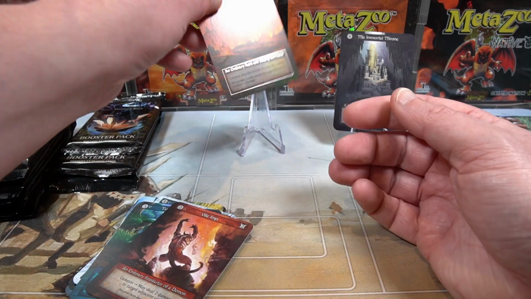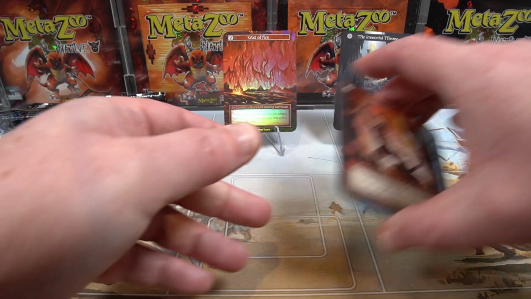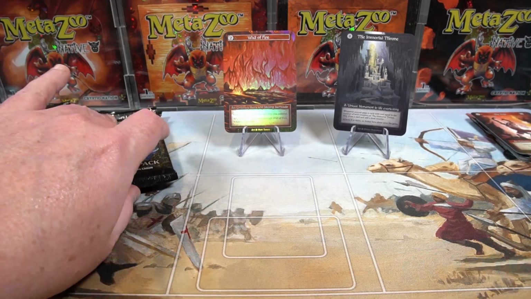I think we got one of those in foil already. So, a little disappointing. A little disappointing. Maybe we'll get one more foil. Maybe we'll get lucky.